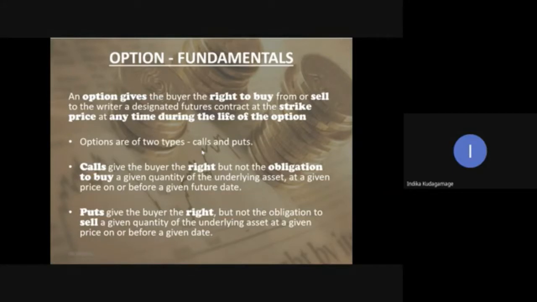Futures are again an obligation to sell and an obligation to buy, but this is traded through an exchange. So this obligation is standardized, traded through exchange. Then we have swaps, where we exchange cash flows, right? The example I gave was a variable rate and a fixed rate. So I want to sell my variable rate part and I want to buy a fixed rate part. So it is an exchange of cash flows.